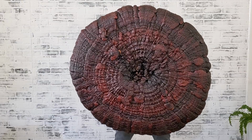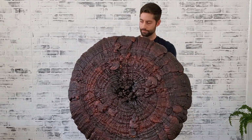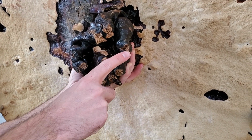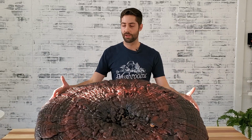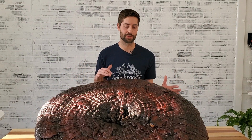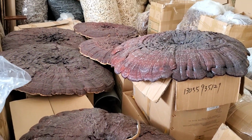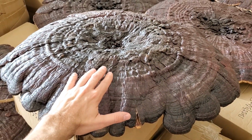I do know that even though it looks like one large fruiting body, it's actually not. It's actually a combination of different fruiting bodies. If you look at the bottom of it, you'll see that there's a number of stems, probably 8 or so, and all of those fruiting bodies come together to make it look like one huge mushroom. I do know that it's common to try and grow these mushrooms this big. When I first saw them, there were a number of them at a market where they're selling all types of dried mushrooms for medicinal purposes or for gourmet use.